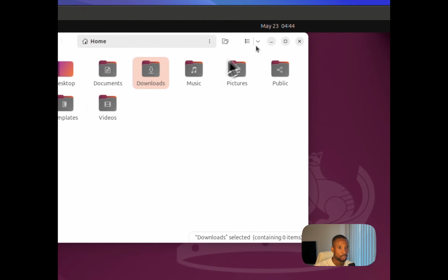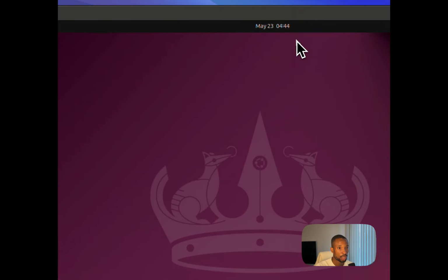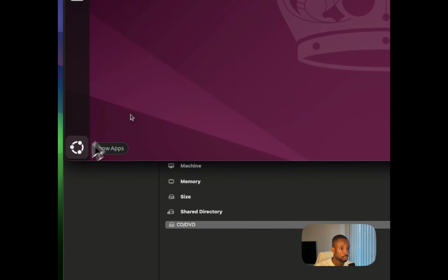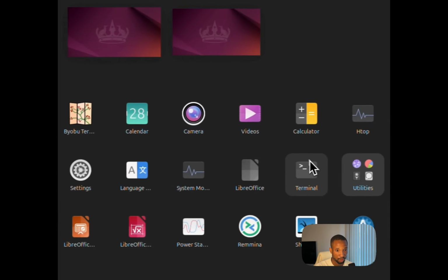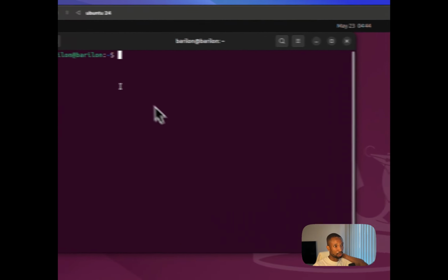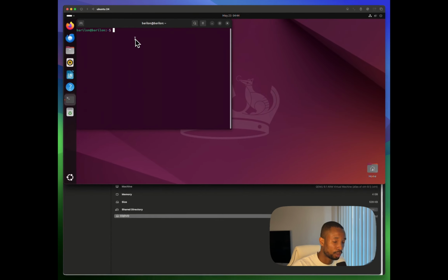So yeah, this is your Linux operating system running, and you can also see your terminal, which is the one we used before. You can come here, click on terminal, and as you can see, Barrelon at Barrelon. You can run your Linux commands. You can run ls there. You can create a file using touch, .txt.